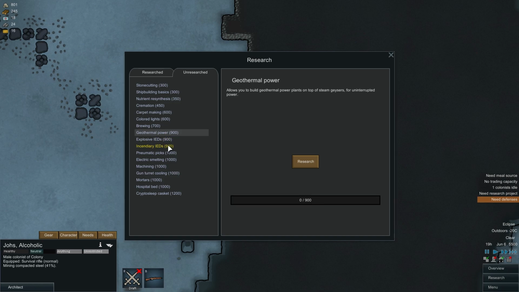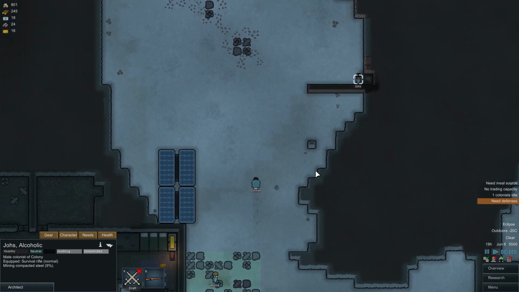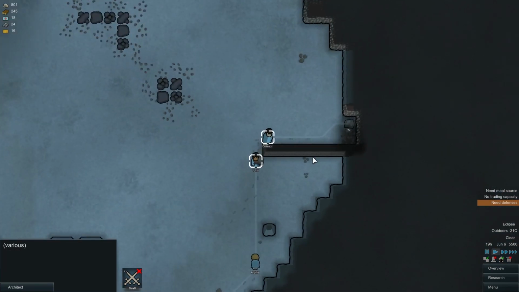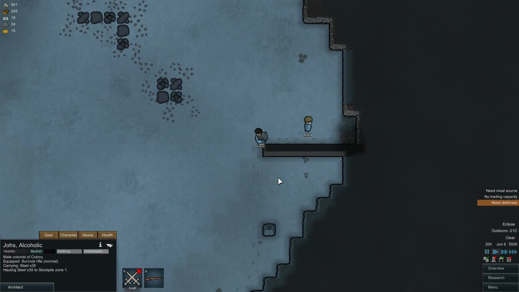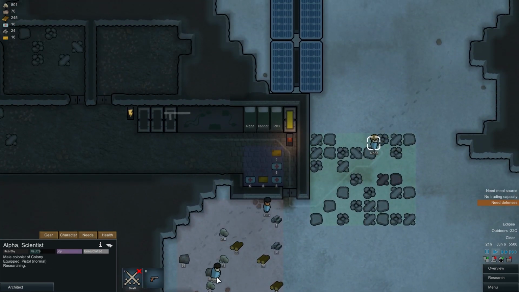Oh, there's our improvised explosive devices. It's kind of a... I guess when you're starting out your tech tree, you got to start out with your bare essentials. And he only is hauling 35 back. Amazing. And Alpha's going to do some too. Just why not? We're all just being real winners here.